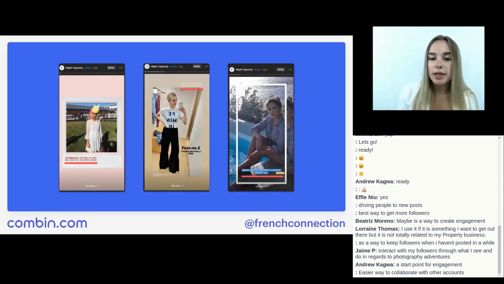Also, another excellent way of collecting user-generated content in your stories is to use a unique company hashtag. We just talked about that with the Samsung company, but here again. For example, here you can see the clothing brand French Connection, and they have a stories highlights tab for their unique hashtag My French Connection, where they show usual customers and also celebrities wearing their clothes. So they reuse the stories on their stories feed.